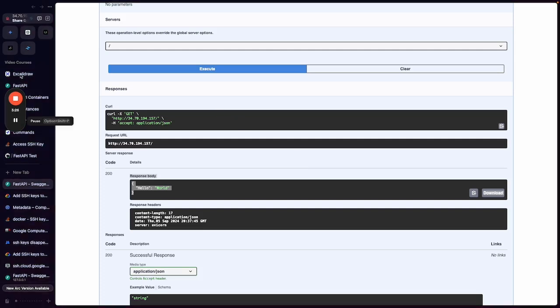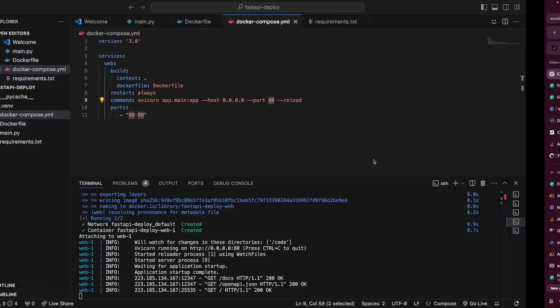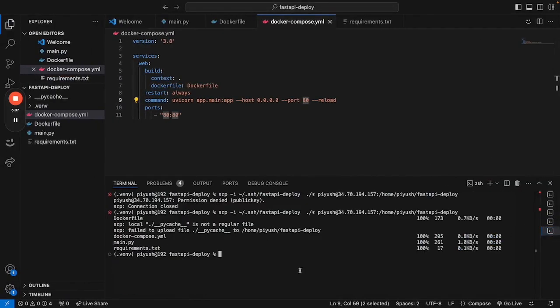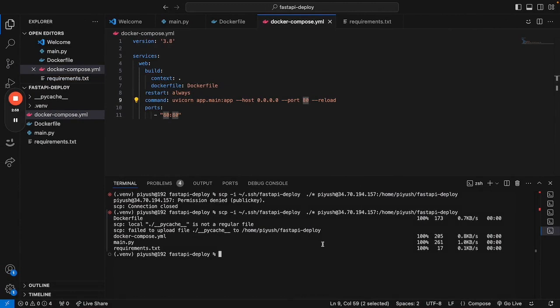Now next up, we'd be looking at how to set up a simple CI/CD pipeline, and why that is necessary is, every time we make a change to the code, we don't want to run all these tedious commands as we did earlier, copying the file there and then going within the server and then running Docker Compose within the folder in the server again, right? We need a way where just by pushing to our repository, we should have the application newly deployed. So every time there are any new changes, they should get deployed there automatically.